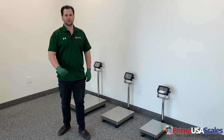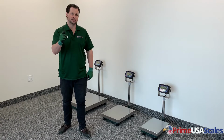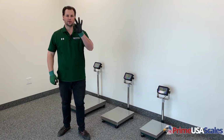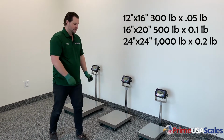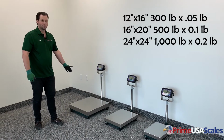Hey guys, this is Fred with USA Measurements, and today you're looking at our WeighMaster series, the USWM bench scales. It comes in three sizes, 12 inches by 16 inches, 16 inches by 20 inches, and 24 by 24.